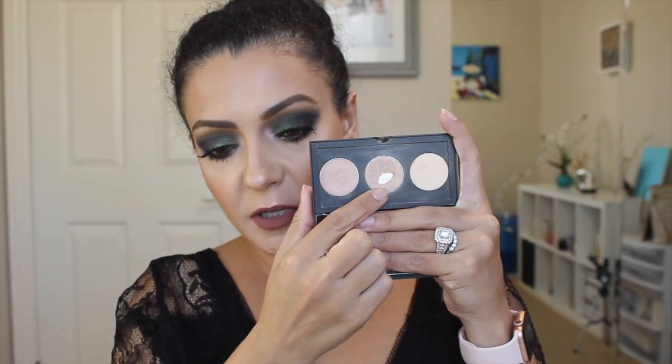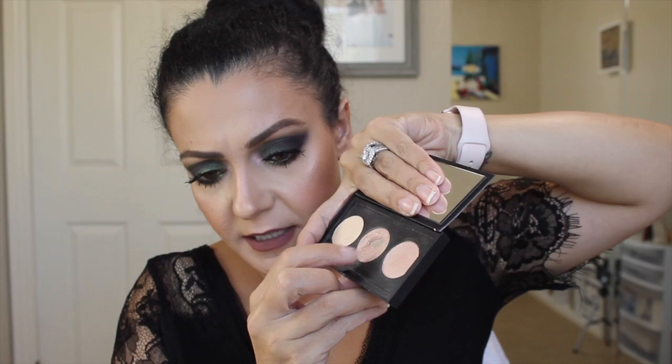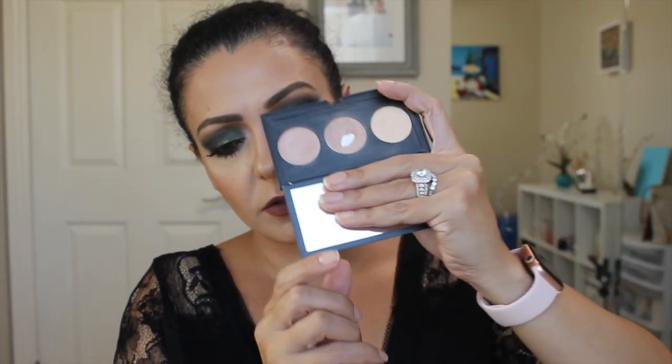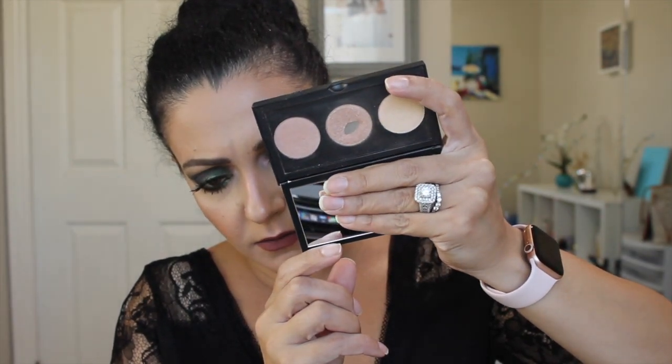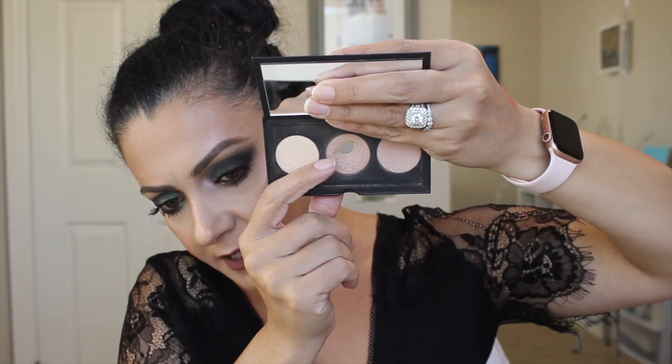For highlighter, I'm still working on the Smashbox Spotlight Pearl palette, and I'm working on the shade Crank It Up Pearl, which is this middle shade right here. I've definitely expanded the pan. I wore the product down on this side. Let me see how I can show you. Can you see how worn down it is?